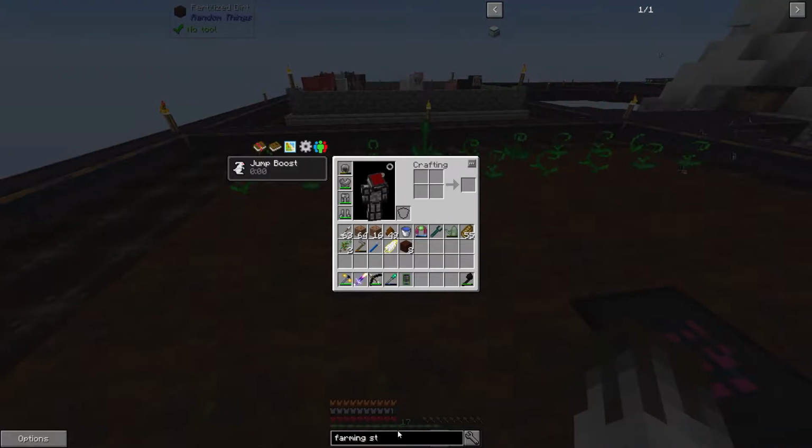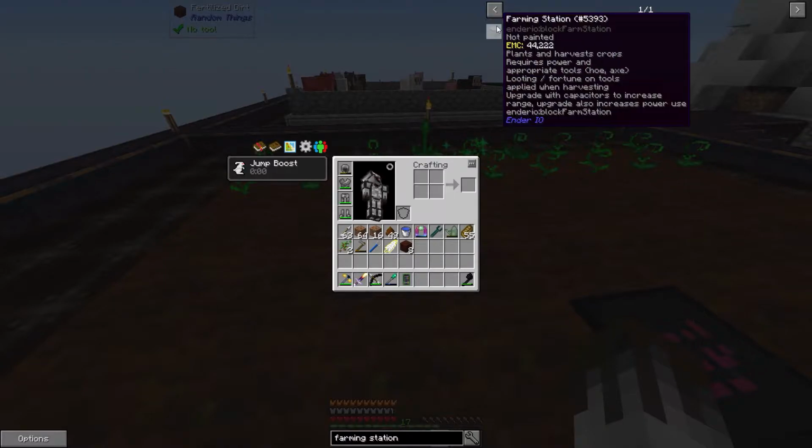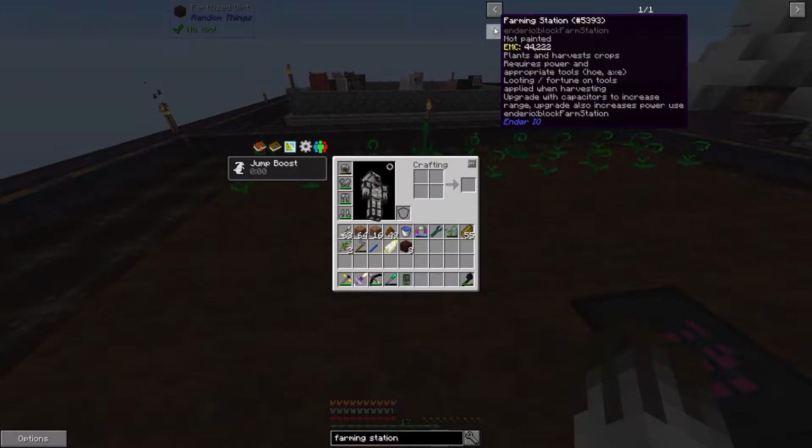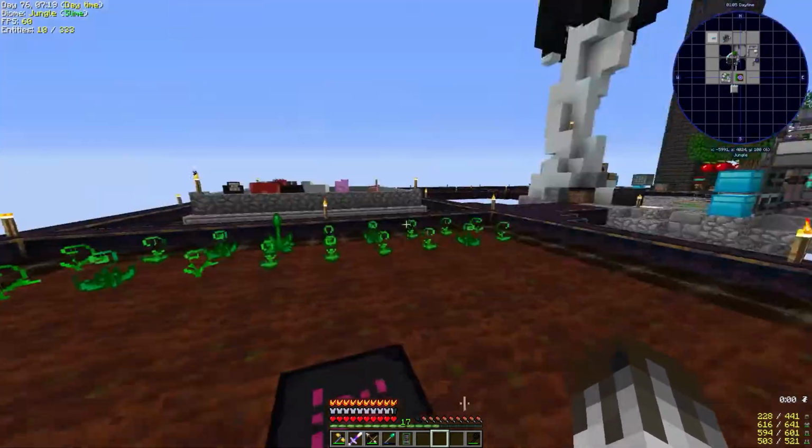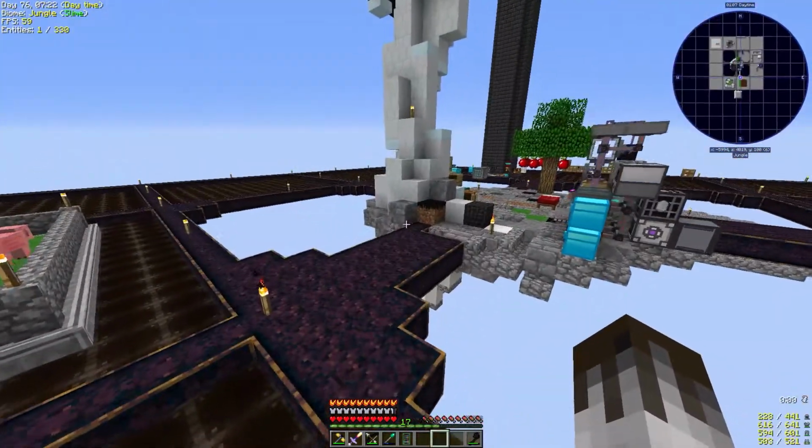So now my only concern is, yeah, upgrade capacitors to increase range. Upgrade also increases power usage. So we need a thing to go on here, and then a way of making power on top.